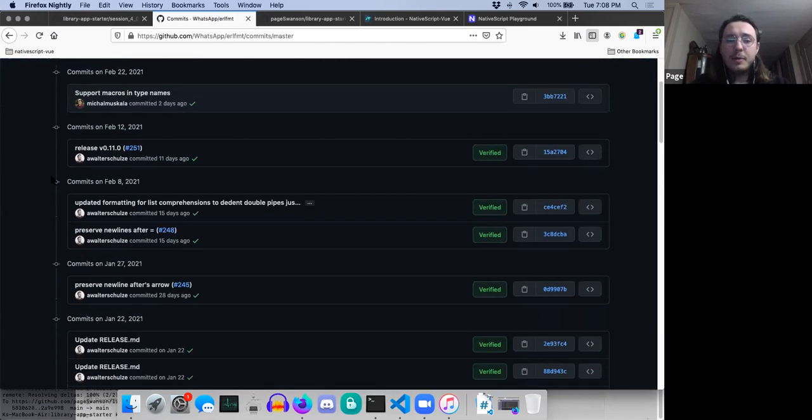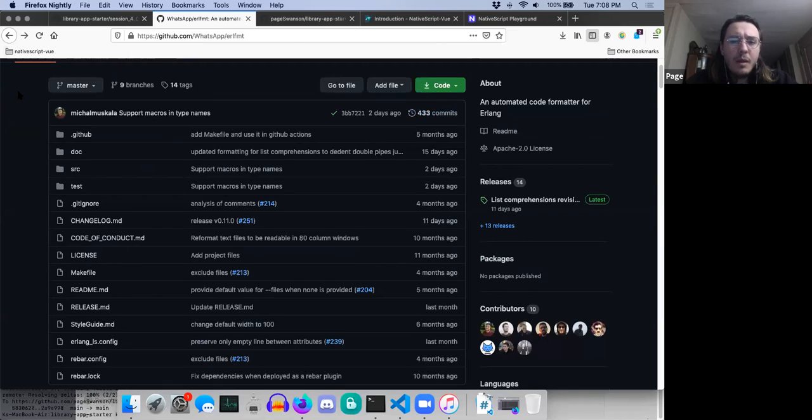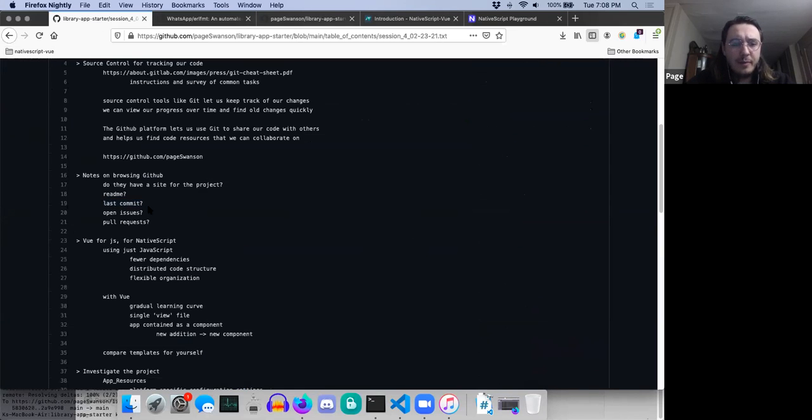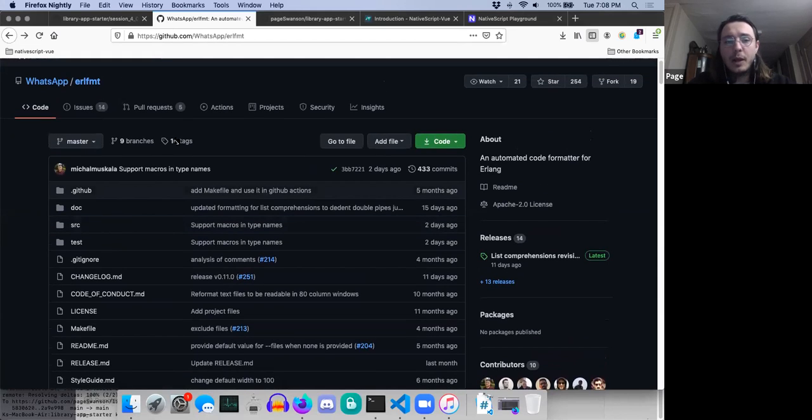This repository in particular looks really active, so that's a good sign. Based off of these things we've been through so far, specifically the README and the commit dates, these are good indicators that this is probably a good resource to use, no matter what kind of project you're working on.